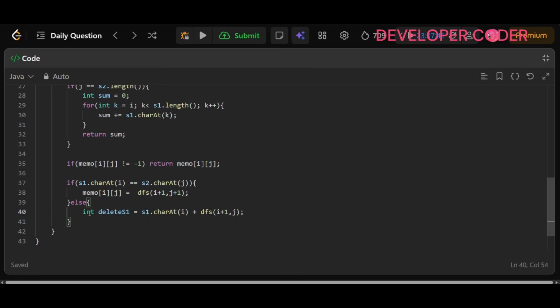Same way, you have one more option: you can delete from s2. So int delete from s2 is nothing but s2.charAt(j), and here dfs of i, and this time you write j plus 1. That's it.